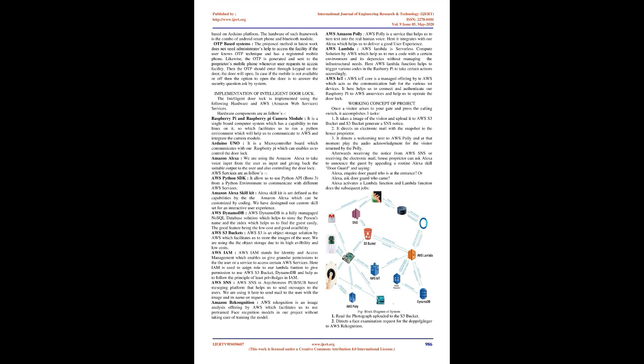OTP-based systems. The method proposed in the latest work does not need administrators' help to access the facility if the user knows the OTP technique and has a registered mobile phone. The OTP is generated and sent to the proprietor's mobile phone whenever a user requests to access the facility. Then the OTP should be entered through the keypad and the door will open. In case the mobile is not available or off, the option to open the door is to answer the security question asked by the system.